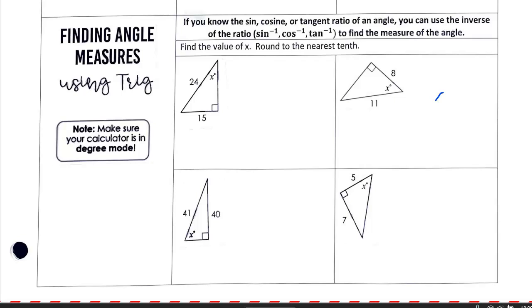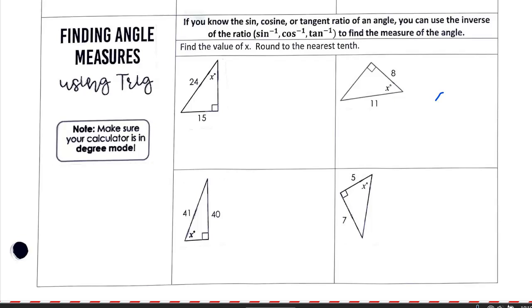Okay, so now that we've shown how to use trigonometry to find missing sides, let's talk about how we use it to find missing angle measures. The first thing is that when you hit the button for sine, cosine, and tangent in your calculator, if you look above that, you'll see, if you hit second first, that you have sine to the -1, cosine to the -1, tangent to the -1. Those are our inverse ratios. That's the button we're going to use when we input to find a missing angle.